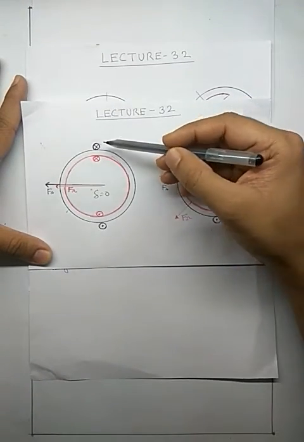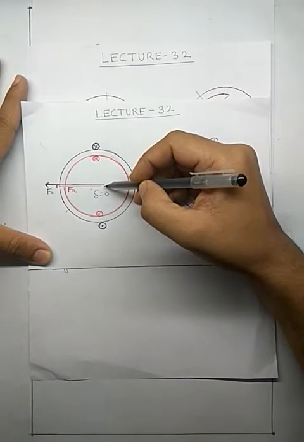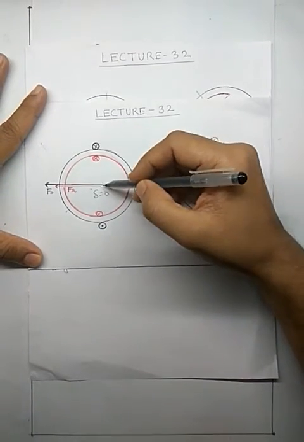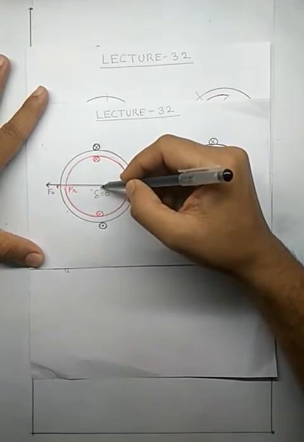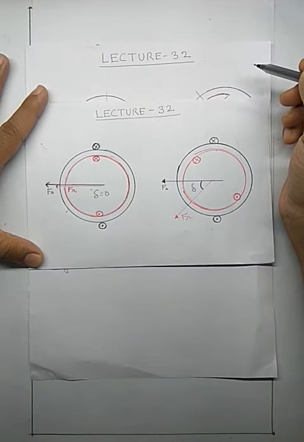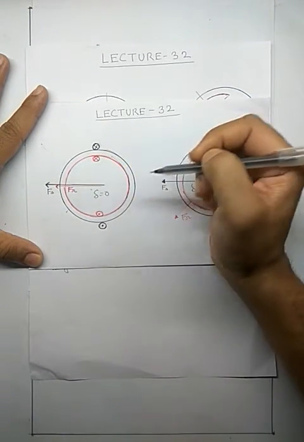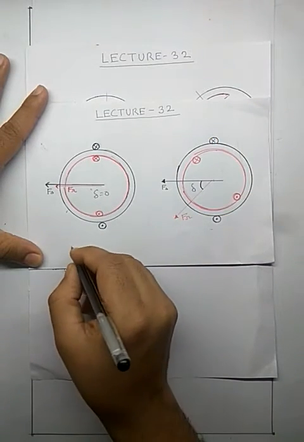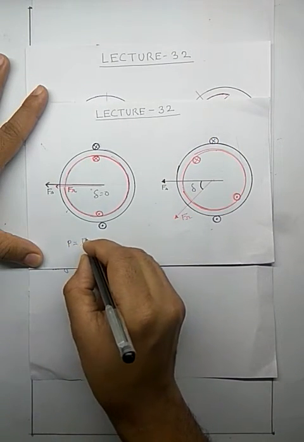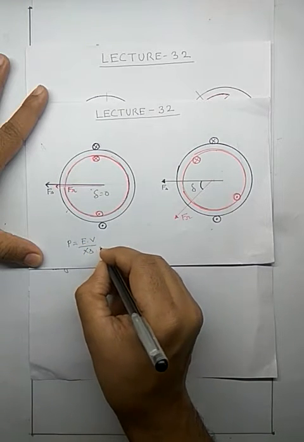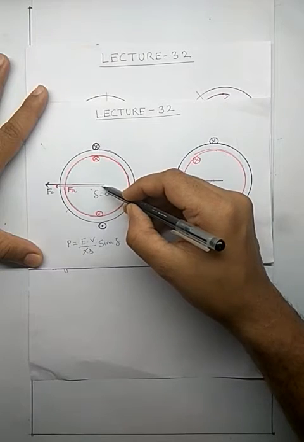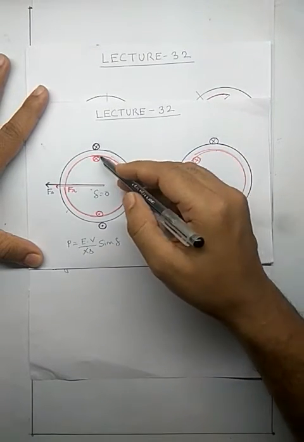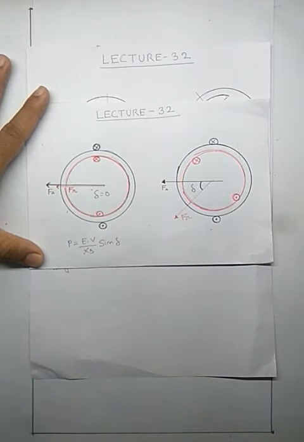Here we have one conductor on the stator, so the direction of the flux or MMF produced by this current carrying conductor is in this direction. Say the rotor current is in this direction, so the rotor is also producing an MMF in the same direction. What is the angle between these two? The angle is 0. How do we write the expression for power? Power is equal to E into V by XS sin del. What is del? The angle between E and V, or in other words, the angle between stator flux and rotor flux. Here the angle is 0, so it shows the diagram for a machine at no load.